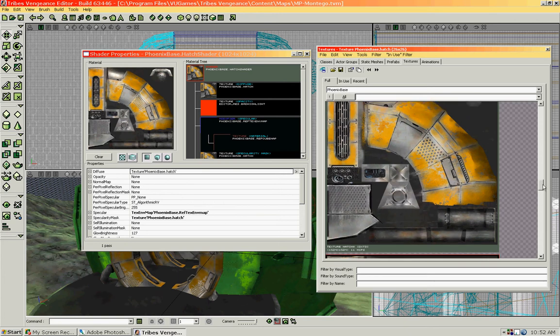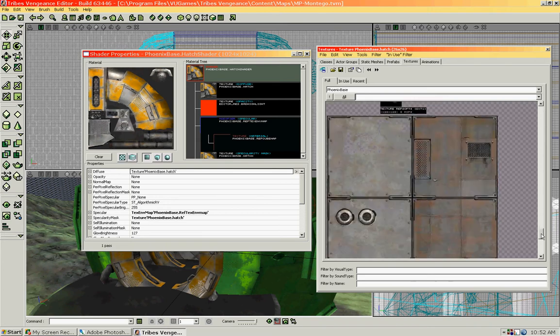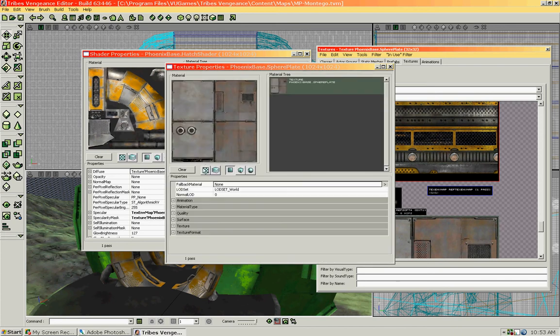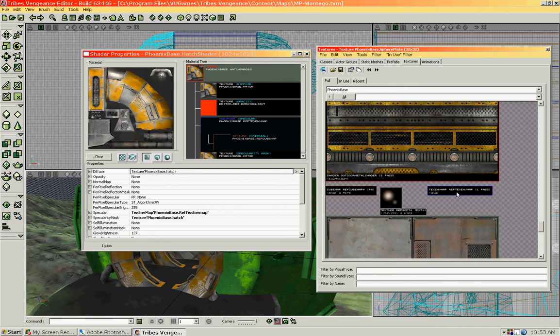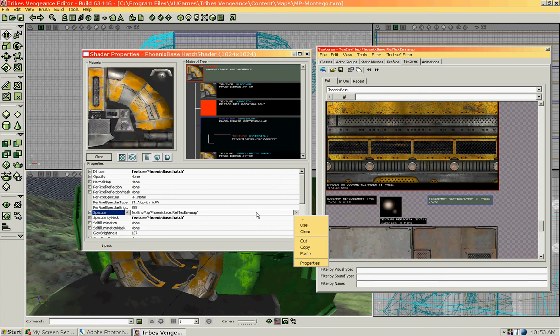And they've also done something tricky with a cube map, which you'll find in this package as well. It's got here text env map, Phoenix base, ref text env map. That makes all sense. But you can see it here. It doesn't actually show a picture, but they've actually created a cube map using certain files once again in the TVEd. So what they've done is they've actually got that file there, and they've ported it over into this slot, which is simply just going and use.